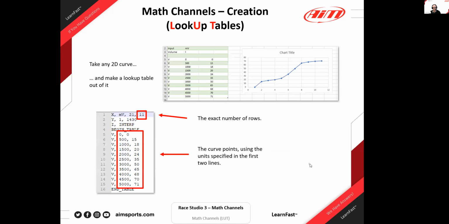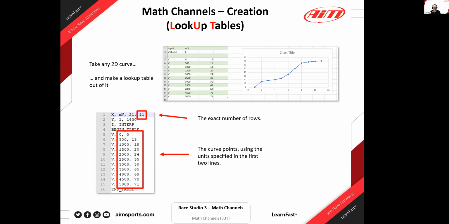If we go to the next slide, okay, you can start. You imagine you can start from any spreadsheet values. You can create... I imagined here a work that I did on a car, kind of 15 years ago. I did a channel over to measure the fuel level in the tank over the millivolt given by the sensor, to have a correct curve shown on an Excel. Here we can do it now with a lookup table.